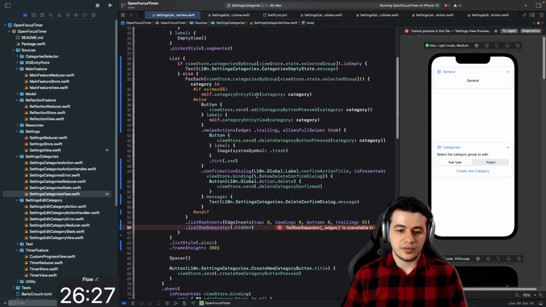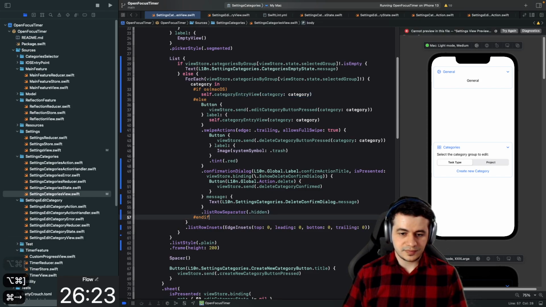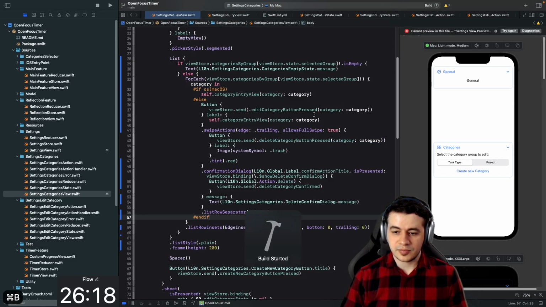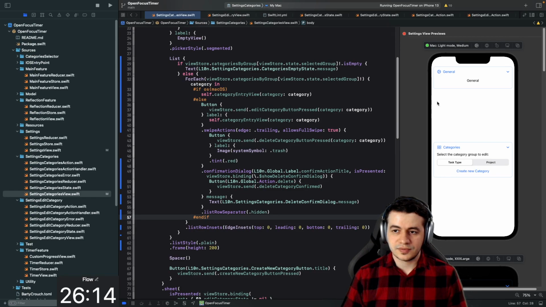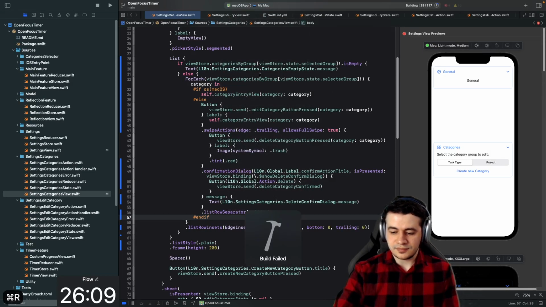Actually, how does this look on macOS? Let me move this first to the button. Now let me see what this looks like on macOS right after going for the preview. And we should see it in the preview too, if it works, but it doesn't. Okay, let me see how this looks on macOS. So list.